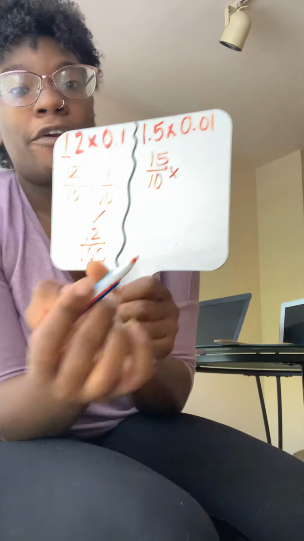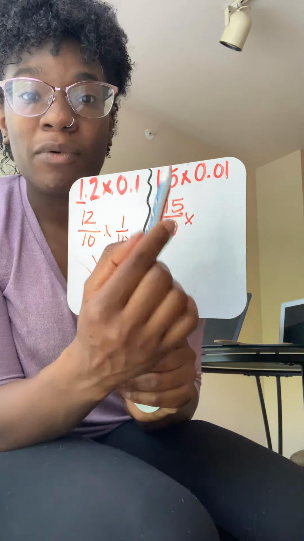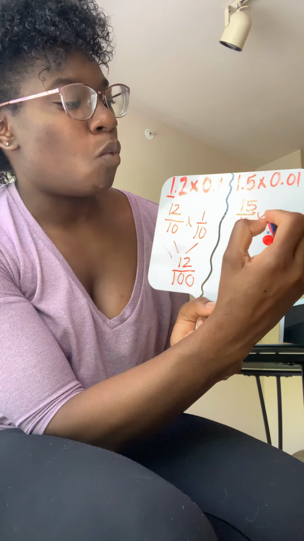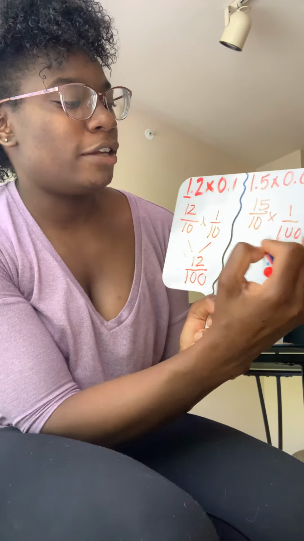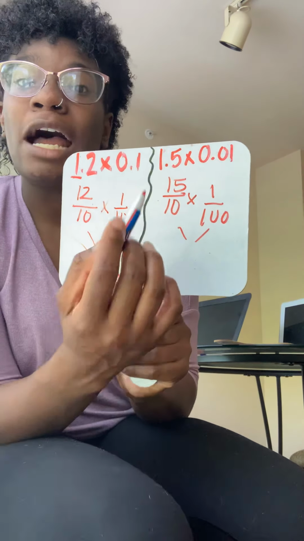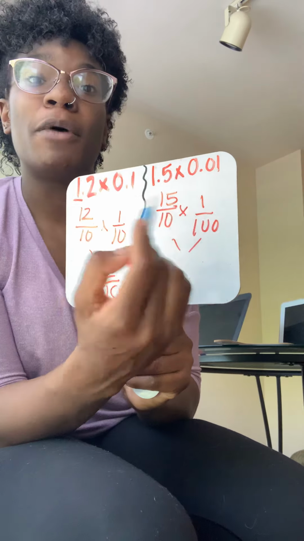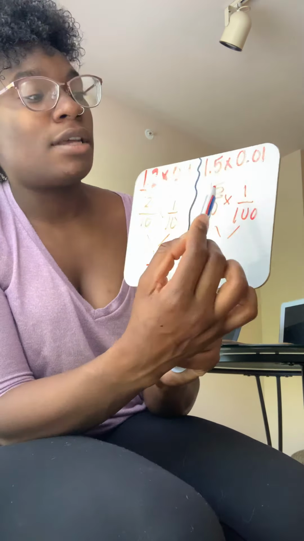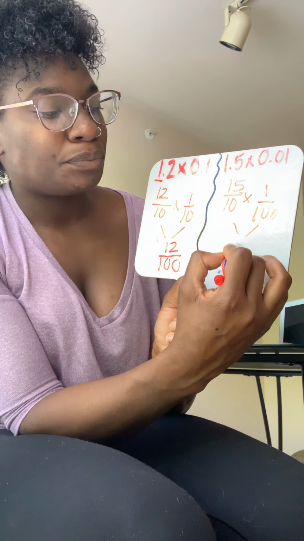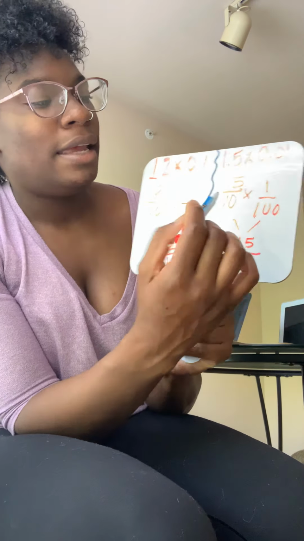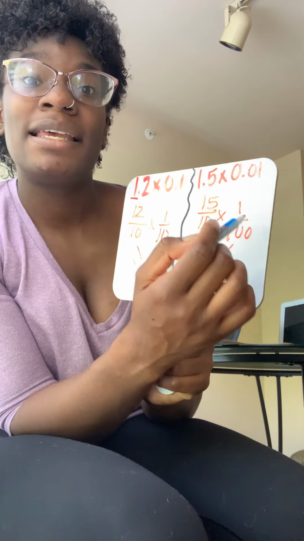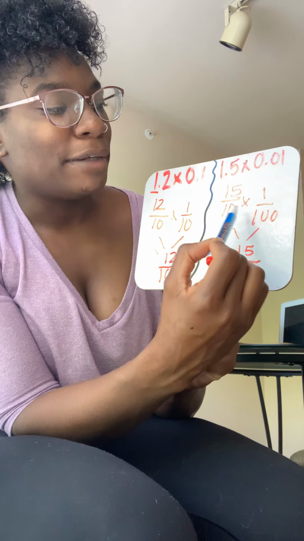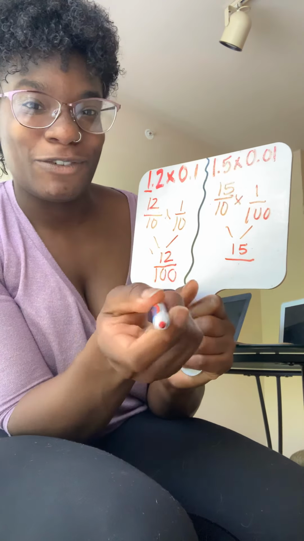All right? But now, remember, we've got to pay attention. We're working in the hundredths place. So now we've got 1/100th. So now we're able to multiply. Remember, we're multiplying across in the numerator and multiplying across in the denominator. So we've got 15 times 1, that's 15. And we've got 10 times 100. Okay, and if you remember our trick, we multiply our 1s and then we can add our 0s later.